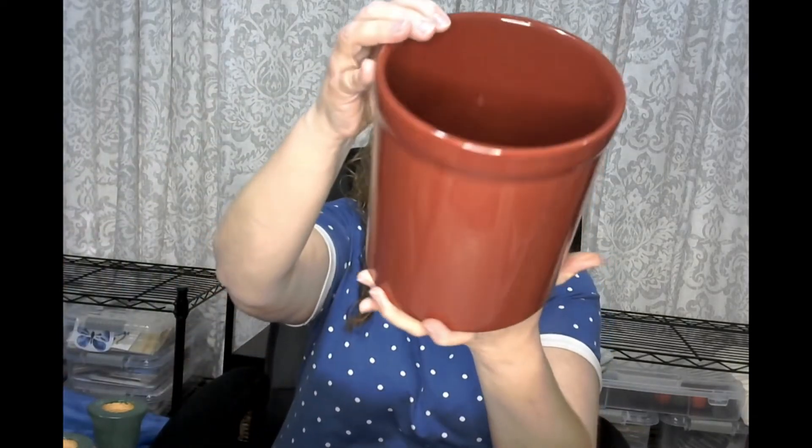And then I found this crock. It's a Mainstays, which was Target. It was a dollar fifty and I'm going to paint this too. And I'm going to use this outside on my front porch. So I'm going to get some white paint — I don't think I'm going to use my chalk paint. I'm probably going to get some of that really sturdy bonding paint that sticks to plastic and metal and everything that you can use outdoors. And I'm going to spray paint this probably white and put some plants in it for my front porch.